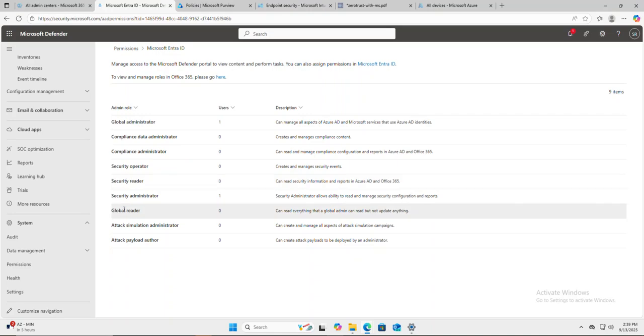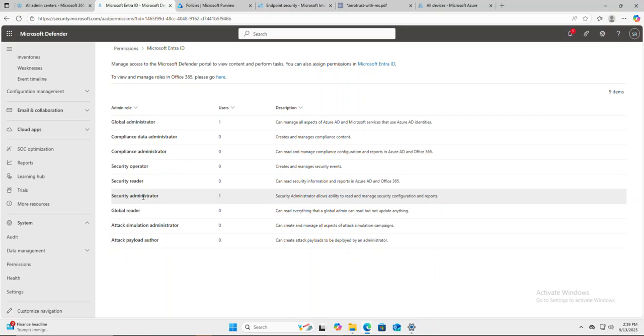The global reader is also a lot, but in this case, one of the first things is, once you have confirmed that you have the right licenses and have configured the Microsoft Defender portal, the next thing you need to do is have the right permissions for the right people to do their specific tasks.